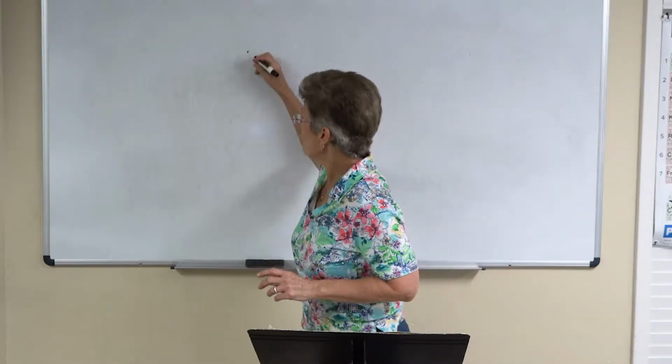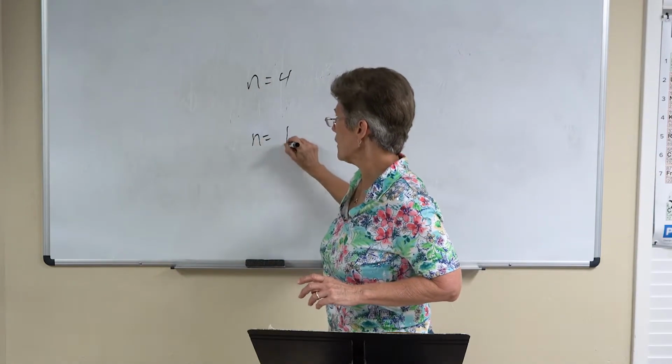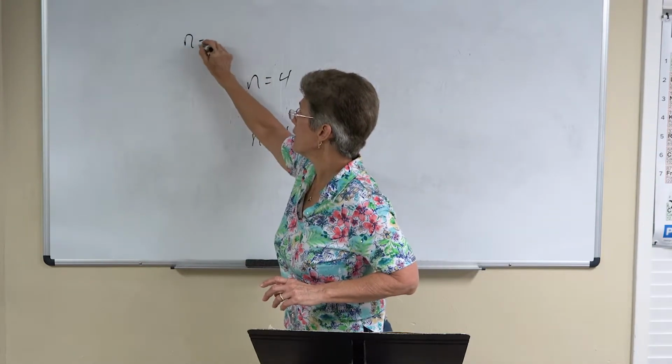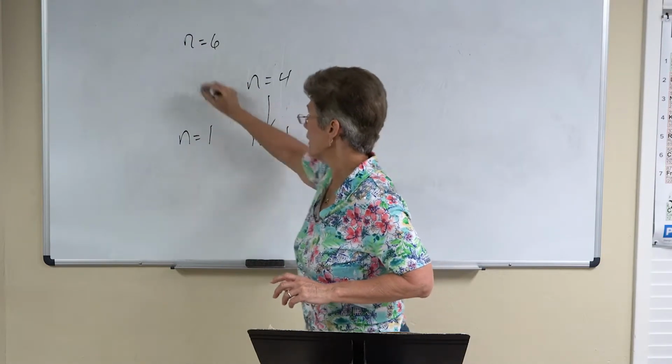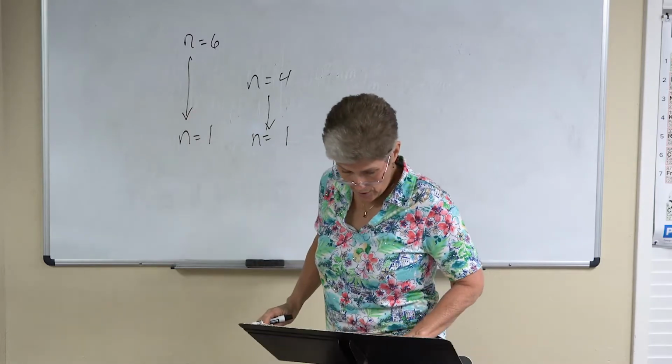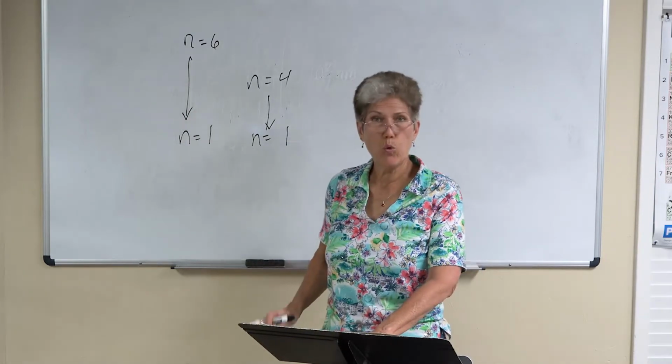Number 11, the electron of one hydrogen atom moves from the n = 4 orbital directly to its ground state. The electron in another hydrogen atom moves from the n = 6 orbital directly to its ground state. We have one going from n = 4 back to its ground state. We have one going from n = 6 back to its ground state. Okay? That's what we have going on. Which electron releases a photon with the longer wavelength?